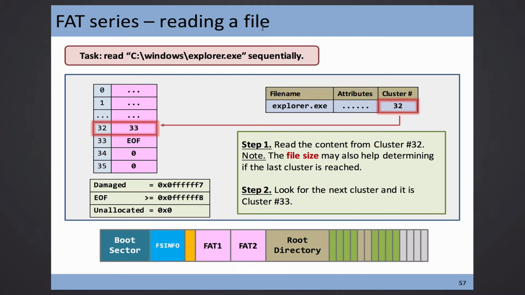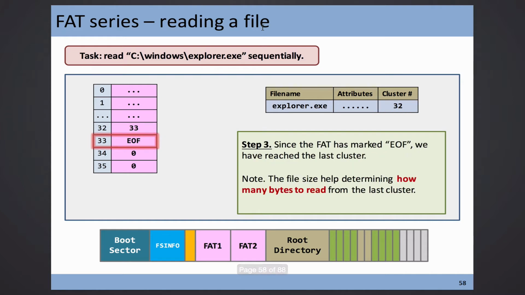And later on, or not later on, only in the class, I will tell you how to write such a file consistency check software to detect all kinds of anomalies of the file system. Okay? So suppose that the file system is in a good shape, then we will go on and reach EOF and stop the reading. And the reading part is very easy, right? Because you don't change the file system. You're just a read-only guy.